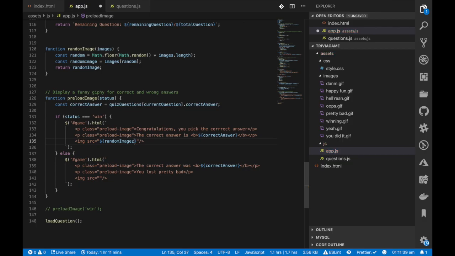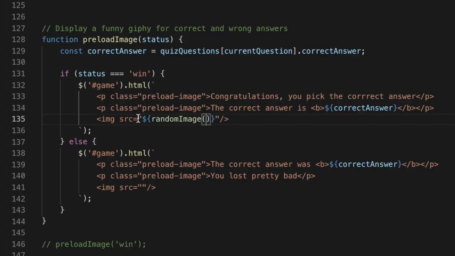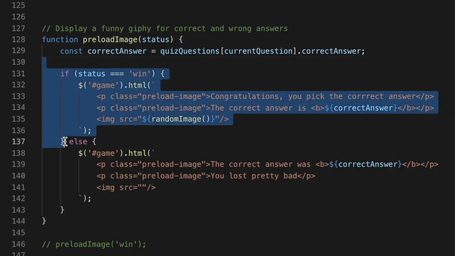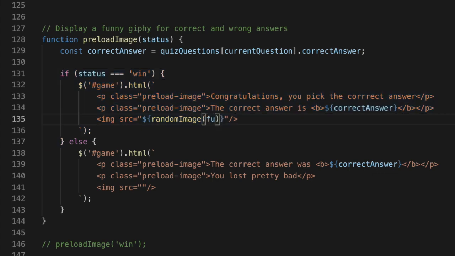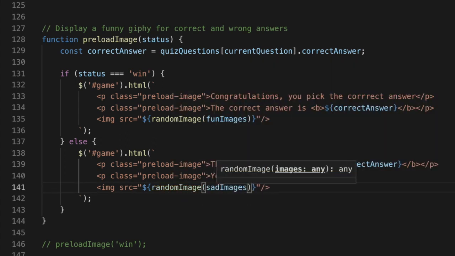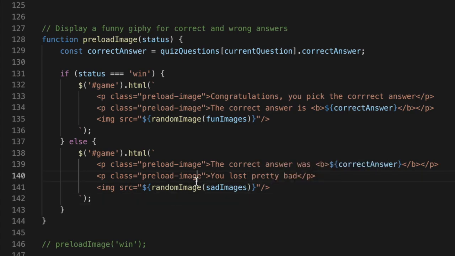We're going to call this function with this one, which was for the win one. If the user wins, then we're going to pass it the list of the fun images for it to select from. And then if the user lost, we're going to pass it the list of the sad images in order for that user to select from. So that's going to be random image, sorry. And then we pass it that value right here. And now let's see if that works.